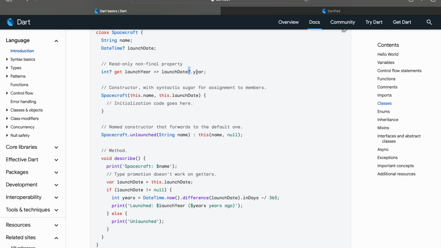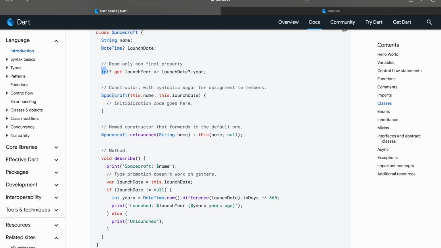This is the property year from the launch date from that object, and in case it is null, it's going to return a value null into launch year, and that value is going to be returned to the calling code block. Since this can be null, or it can have an integer value representing the year, the return type for this is int with a question mark. So it's a nullable integer value.